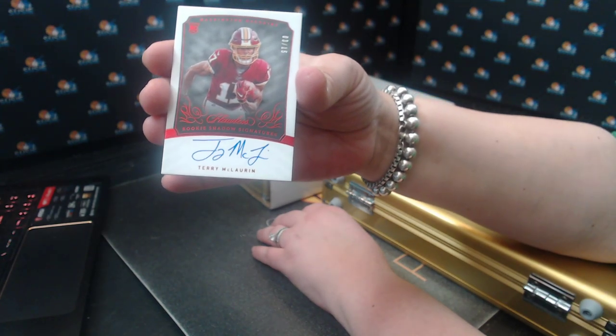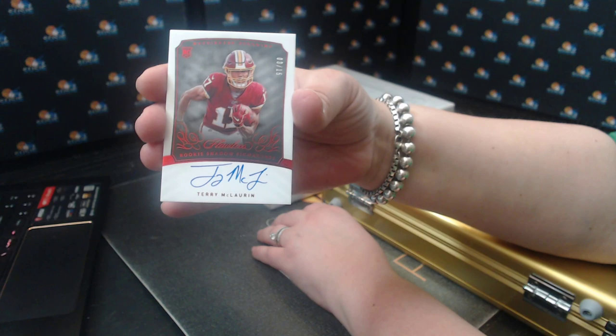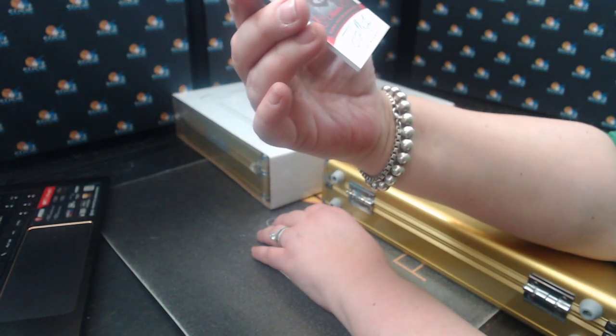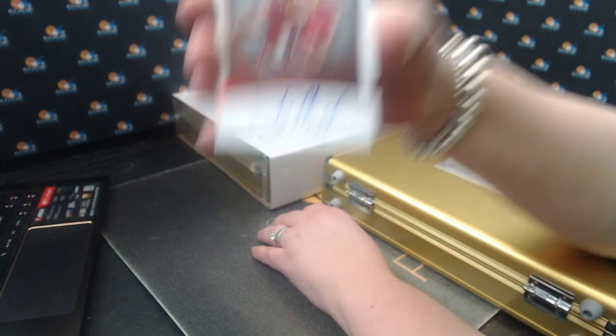We're taking it, Scary Terry McLaurin coming out there. That one going out to the Redskins. 3 of 15. Beautiful card here. That foil really pops on this one. Nice one on the rookie shadow signature. Nice for the Skins. Way to go. Scary Terry.